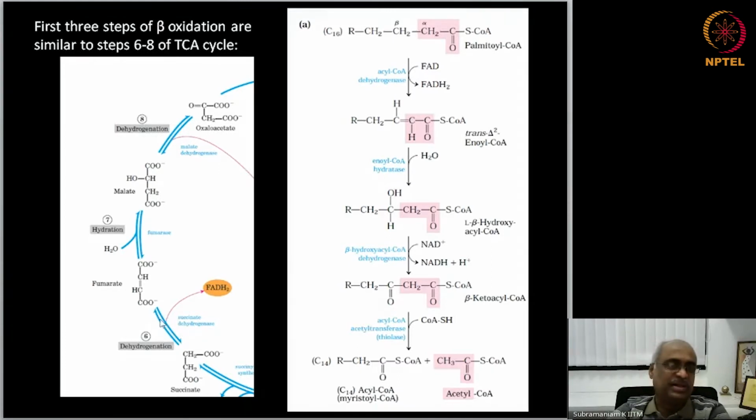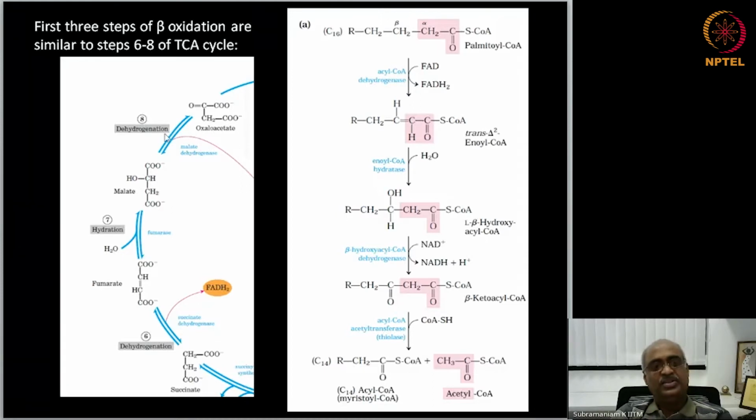So this is actually complex 2 by itself, and it uses flavin nucleotide as the oxidizing agent here, that gets reduced during this. So essentially what is happening is, between this alpha and beta carbon, you have a double bond introduced by removal of hydrogen atoms. That's why it's a dehydrogenase, and then you get the double bond. And then this is hydrated, it's a hydration reaction. So the enzyme can be called hydratase, where this beta carbon gets oxidized by forming a hydroxyl group there. Instead of the original hydrogen, now it's a hydroxyl group, and the other hydrogen of the water is with this, when you reduce this double bond. So therefore this carbon is now oxidized.